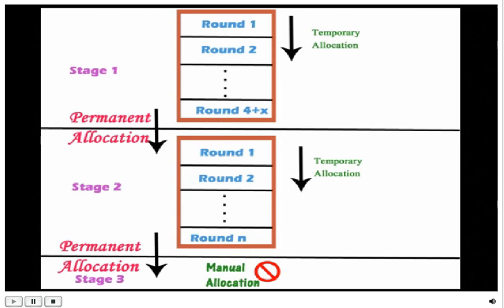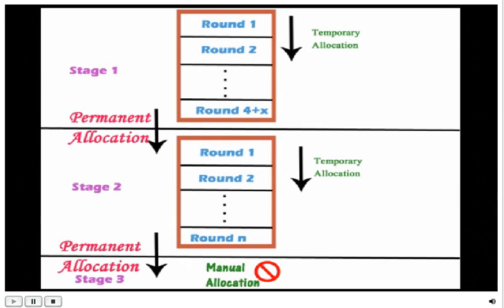Now, in each round, you will have to make a mock bid for all the courses that you intend to take up. The process of making the mock bid will be explained to you with the guided tour in some time. Once you make the mock bids, at the end of round 1, the system identifies the courses that you would be allocated based on your bids and the bids of other people in that particular round. At the end of round 1, you will be informed about the courses that you have tentatively been allocated based on your bids and everyone else's bid.